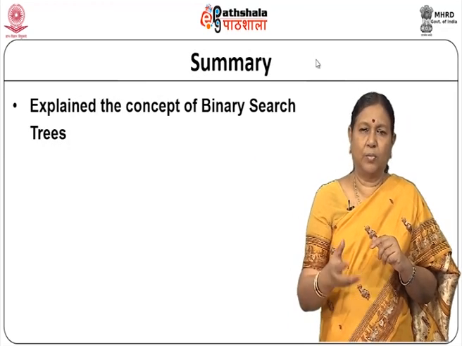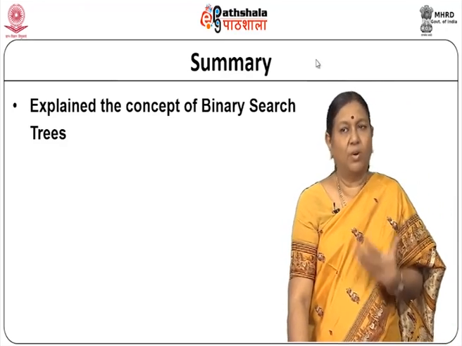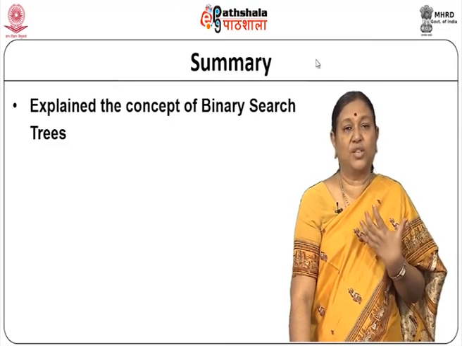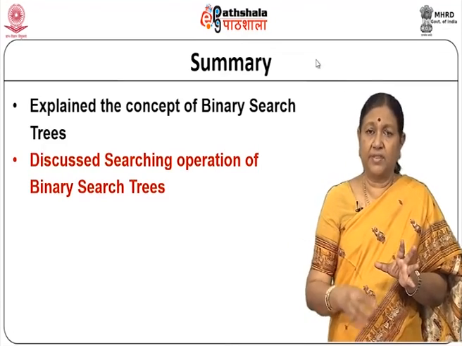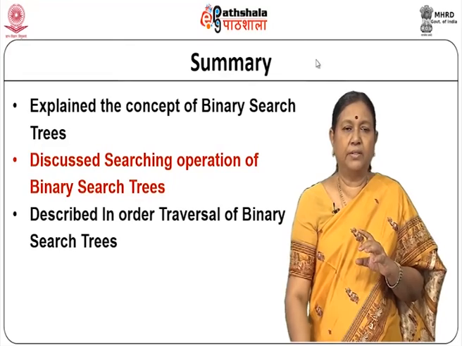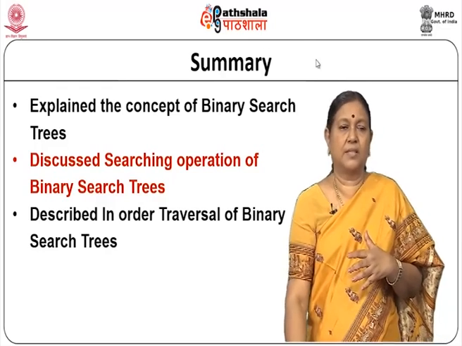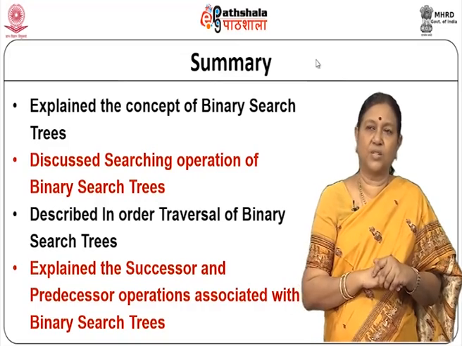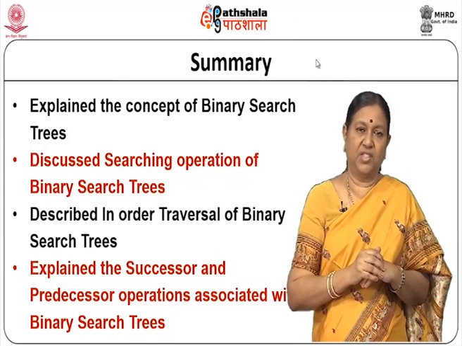Now, the summary. Let us look at what we discussed in this module. We explained the concept of binary search trees and the binary search tree property. A binary search tree is different from a binary tree only in the organization of data; otherwise it follows the binary tree property. We discussed the searching operation of a binary search tree, which is very important if you are using it to represent a dictionary. We described the in-order traversal of a binary search tree, because we are interested in successor and predecessor, which are defined by the in-order traversal, and we explained the successor and predecessor operations associated with binary search trees. In the next module, we will be talking about the other operations of binary search trees. Thank you.